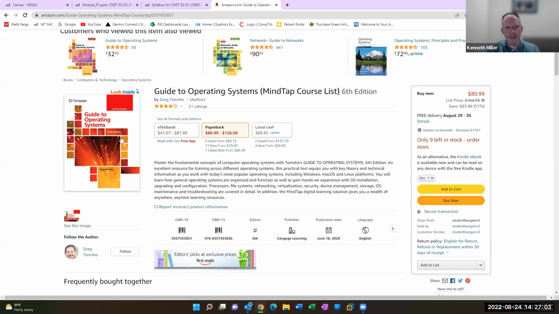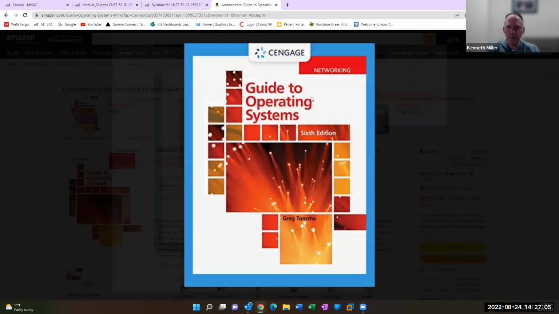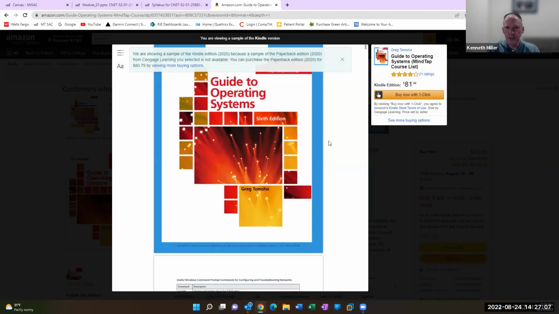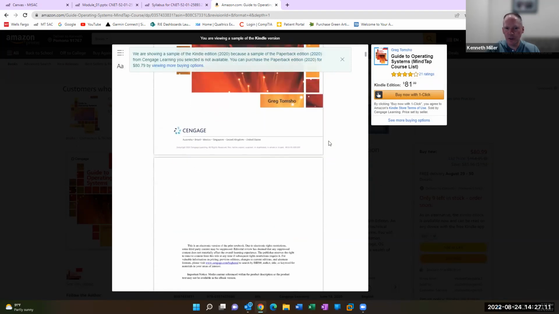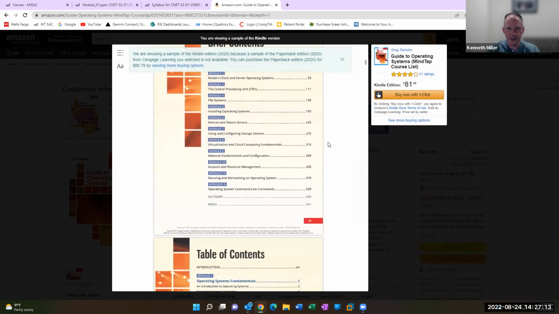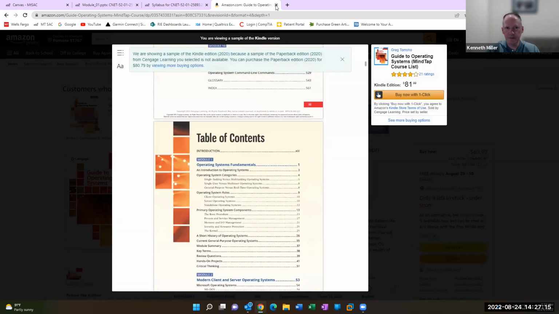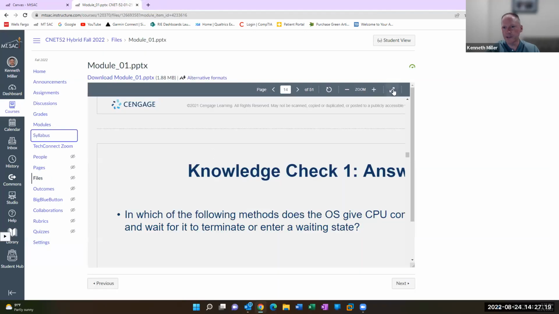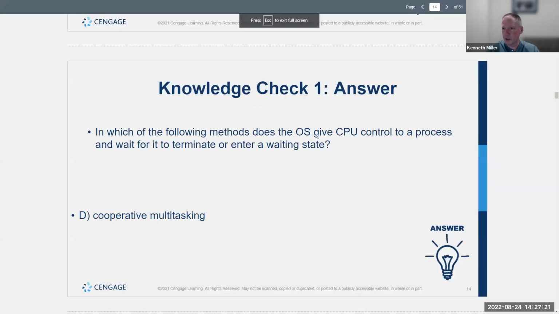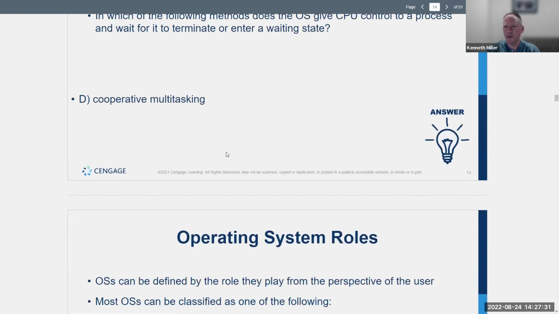Even though the textbook is not required for this course, it is going to help you understand more about this information. Not everything is going to be in these PowerPoints, so you'll want to make sure you get a copy of the book, or otherwise you're going to have to do other research to find some of this information, especially on the quizzes.